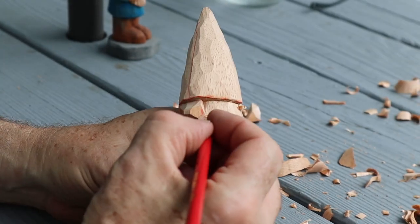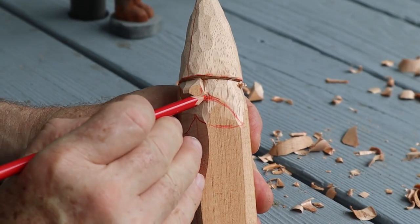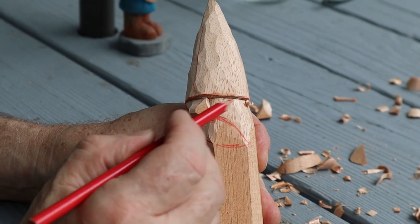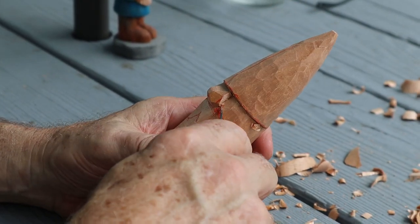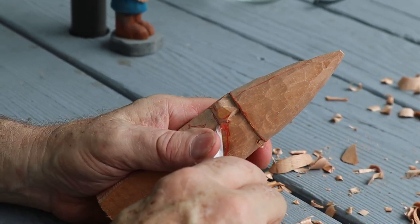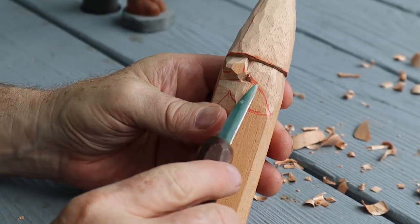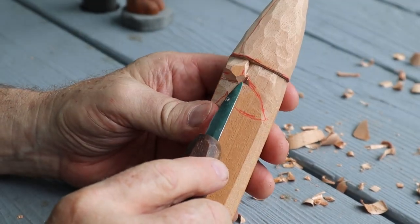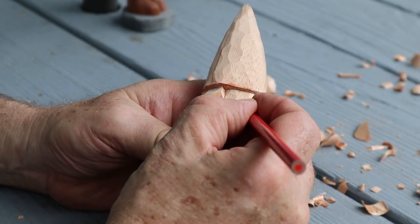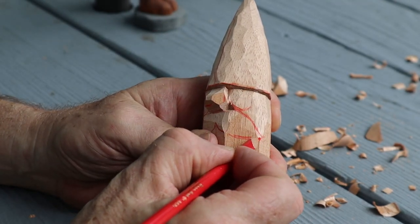So now this area right here gets cut deeper and that creates the mustache, but it also creates the lowest point where you're going to have the cheek. So again, I go in on an angle like that. I go in on an angle like that and then just take that corner out. So that little inverted pyramid right there is starting to create the cheek and also the mustache.